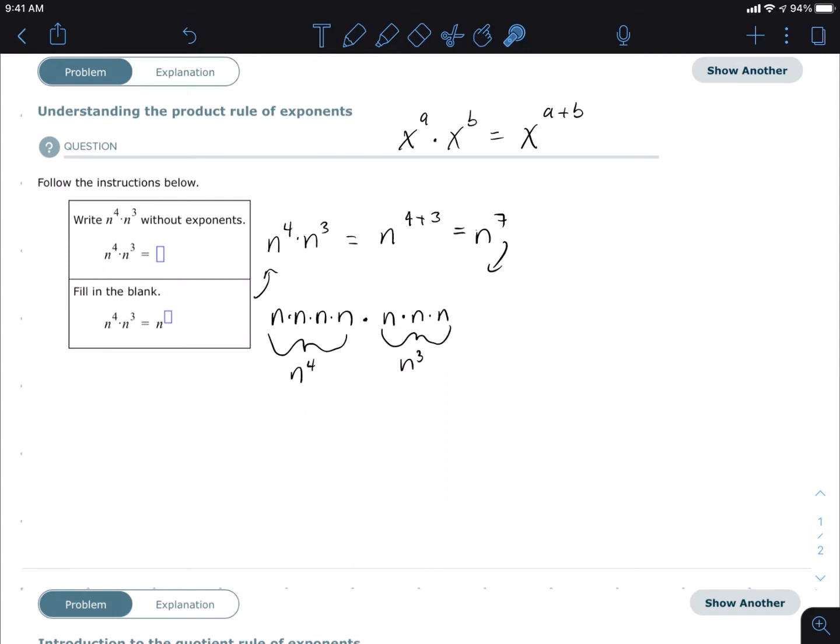Let me give you guys one to try. I want to see if you understand this. If I gave you x to the 5th times x to the 7th, what would that be? And I mean to write it as an x with the exponent, not multiply it out. So it's x to the 12th, right? Because it'd be 5 plus 7, and that is 12. That's all this is. That's the exponent rule. It's just, can you add them up? It's not too bad at all, right?